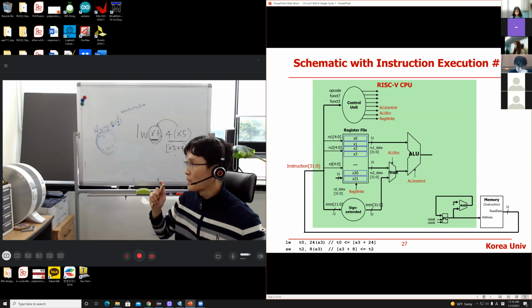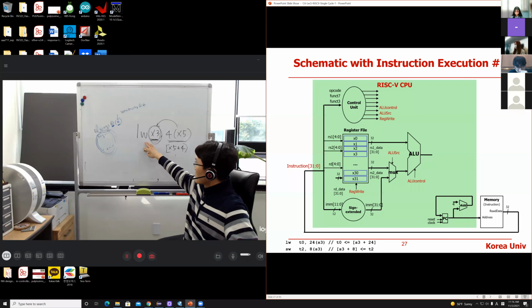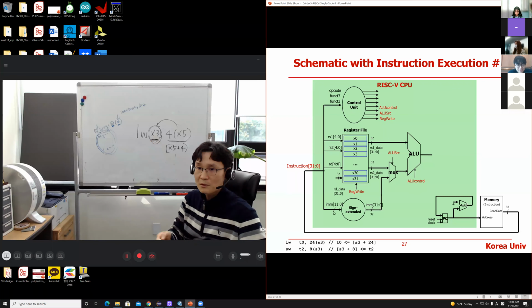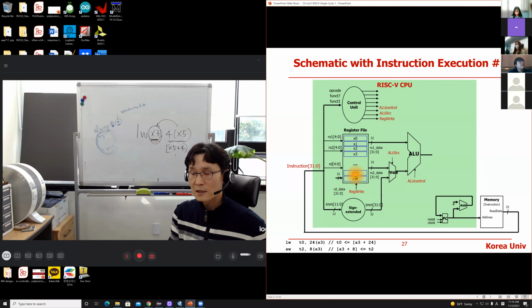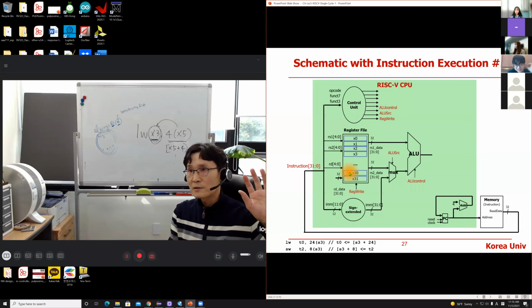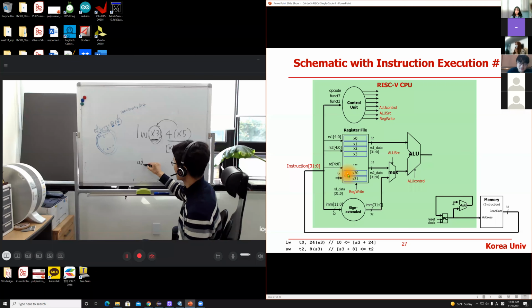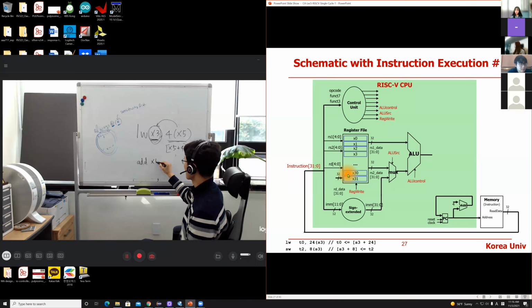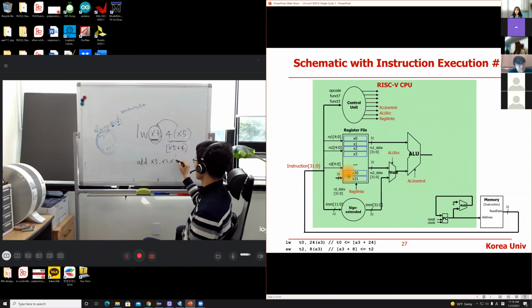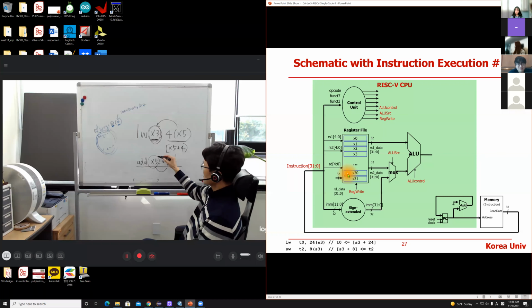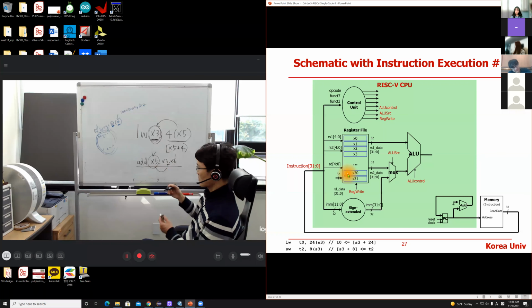So memory read instruction is also trying to update the register file. And data processing instruction, addition instruction, is also updating the register file.